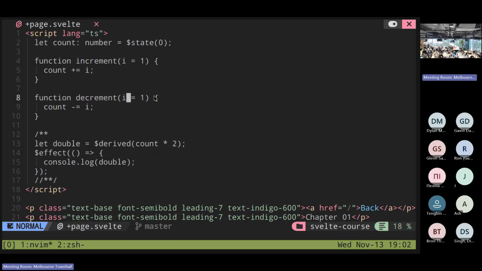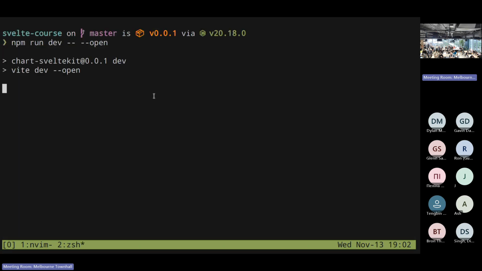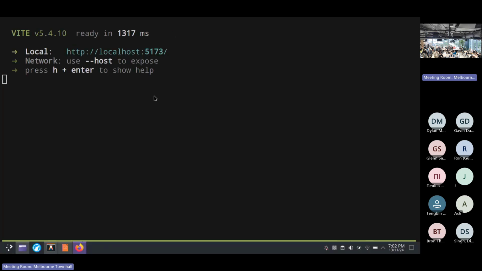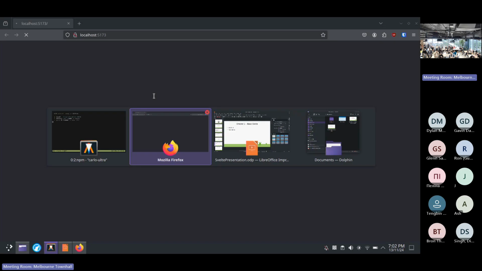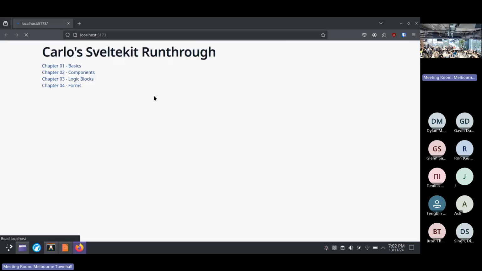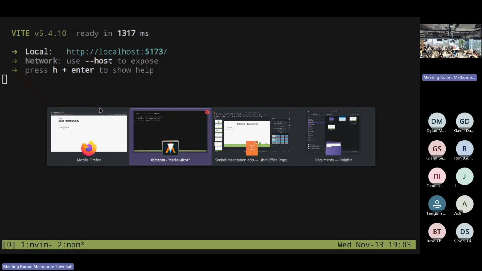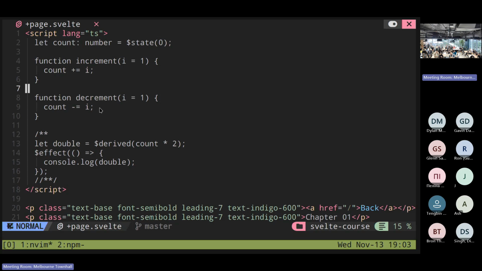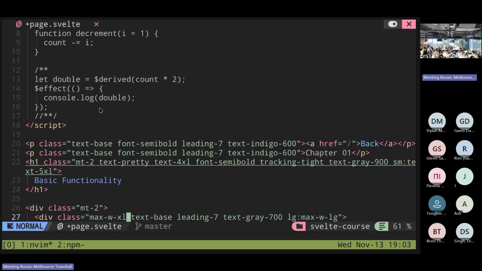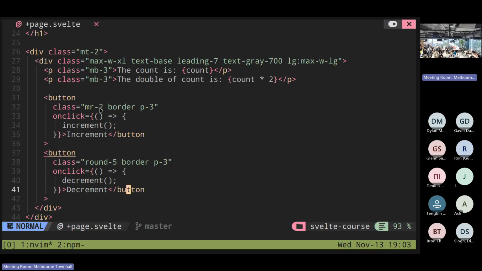I will show you this example. Hopefully it loads. Yeah, so this is my little basic Svelte. Chapter 1, so increment and decrement, right? Very, very basic functionality of Svelte. We haven't written anything too funky or Svelte related. Just that one line, and everything else is reactive. And we can see down here at the bottom, on click, increment.